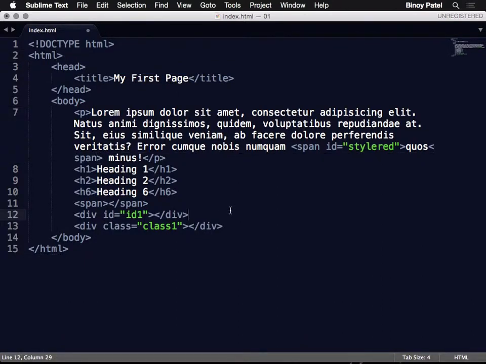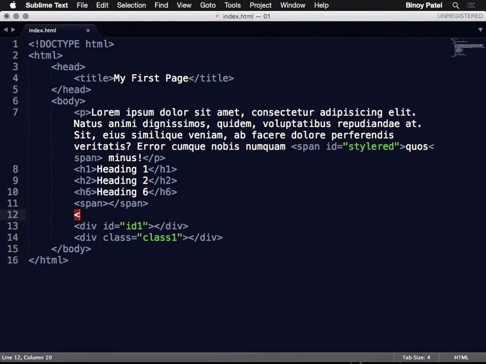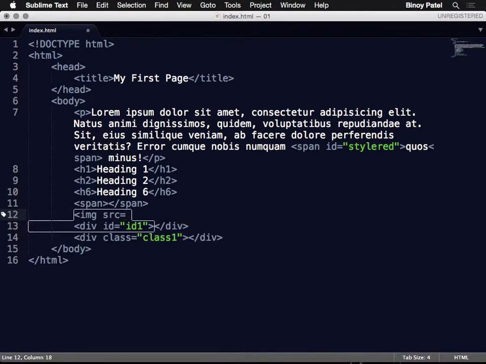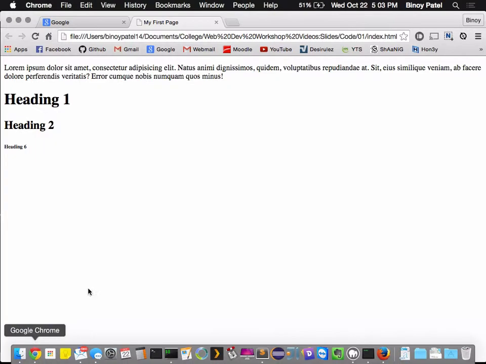After that, we're going to talk about images. Obviously a web page needs an image. To define an image, we use the image tag, and you type in src, which stands for source. Put equals, and in quotes you put the source of the image. You don't have to close the image tag separately; you close it inline, this way. So let's get an image and put it in here.